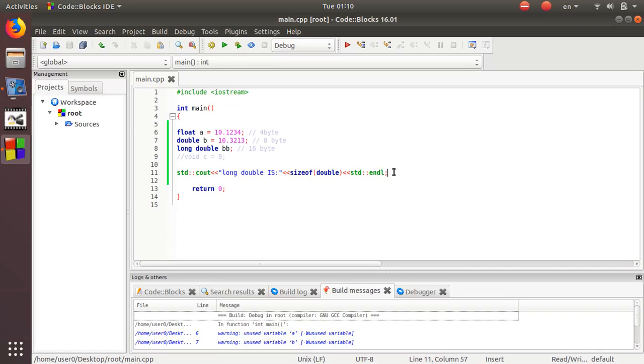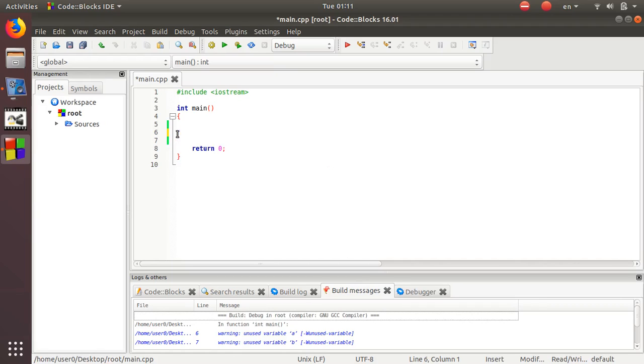Let's add some practice to this video and create a simple calculator which will add numbers which a user enters. So let's delete this one and create, for example, a variable of integer type, int a, initializing to 0, and int b.